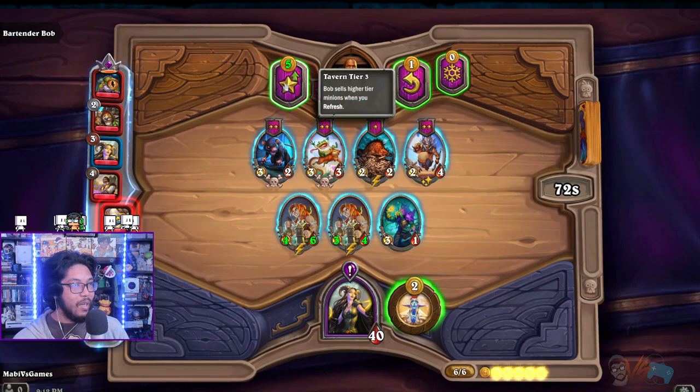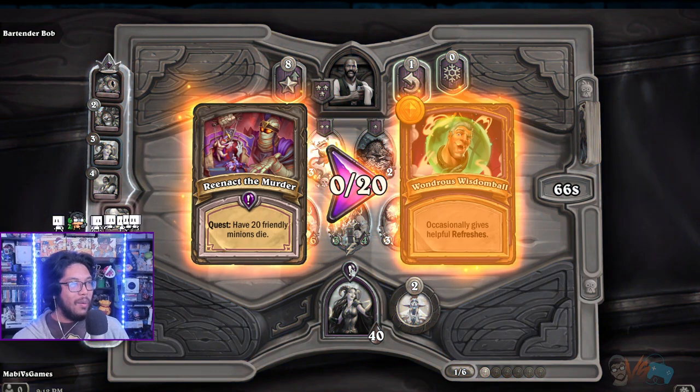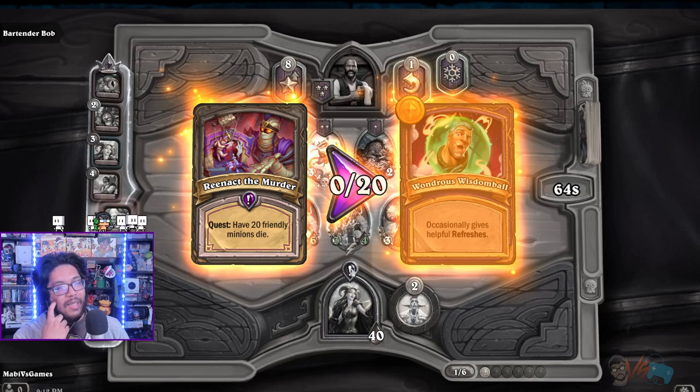That's kind of scary. All right, so we're in a good position. We haven't lost any health. I'm going to level up. We get the 1 extra gold for the buff again. So this one's going to be a while, though. Have 20 friendly minions die.